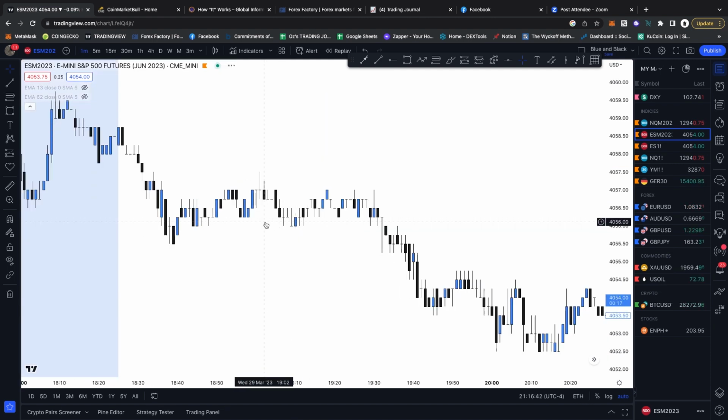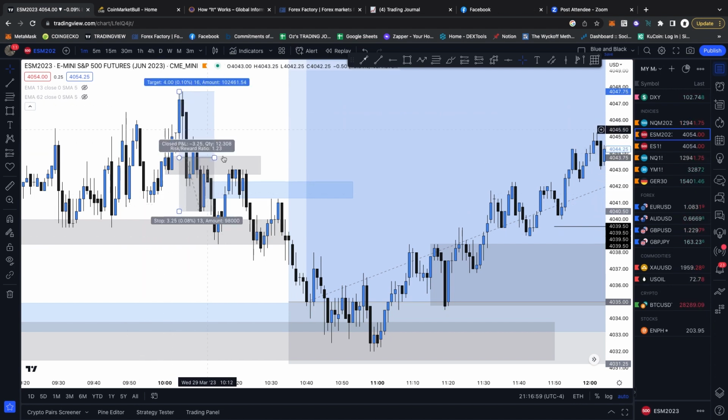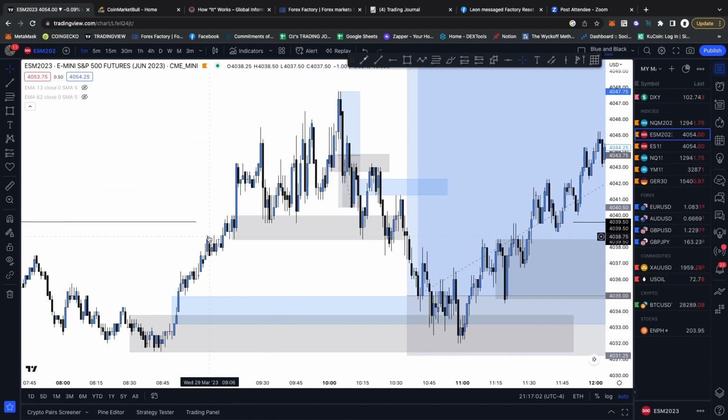I entered on the 1-minute chart. Okay, so this down candle here led to a break of structure, and I tried to enter on that. Had my stop loss below here, and ultimately it came and stopped me out. But I wasn't done. At the beginning of the day, I was looking at this area down here, the area that did in fact work out. See, there was even another entry right here. You got a run on liquidity right here, breakout, displacement, taking out 2 different highs here, and then a run back in to this order block here, which this would be the ICT 2022 model.